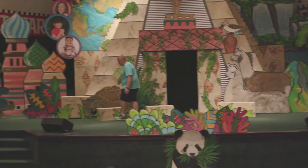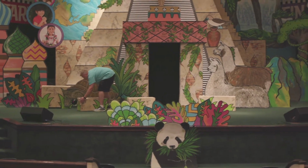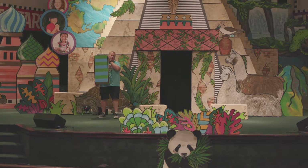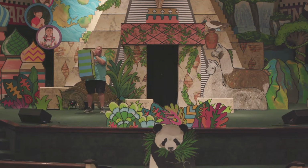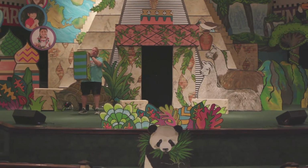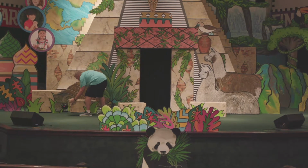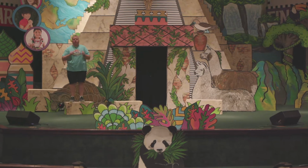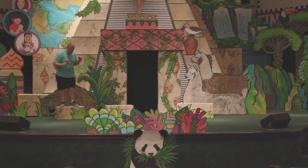A couple other things that we have are these, they're kind of boxes. We have these plywood boxes that we always use in our Kid City, our children's ministry stage. These are striped plywood boxes that we use all the time in our children's ministry. What we did is we wrapped them in a cardboard to make them look like a rock. People can stand on these when we're doing our song motions and stuff. We have some people standing on them.